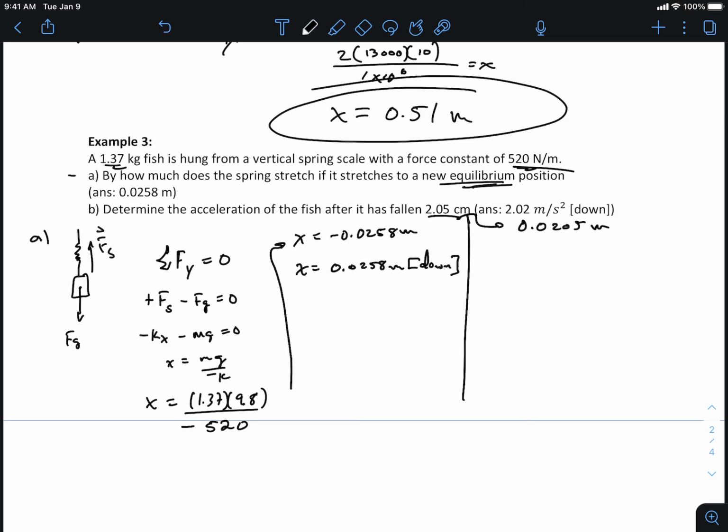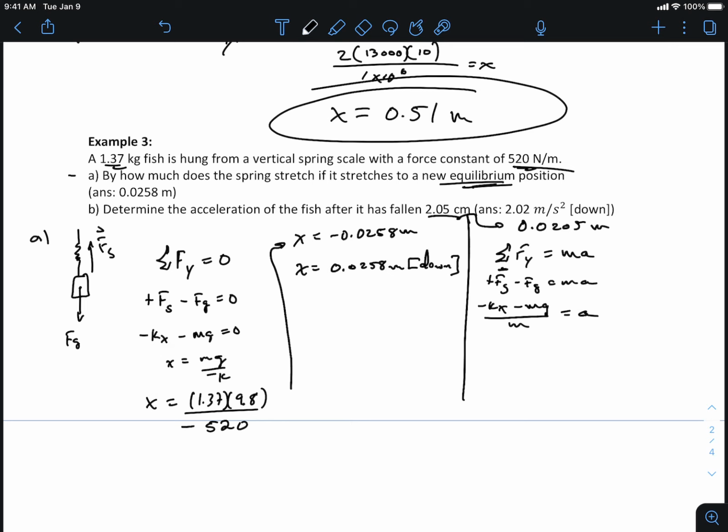Okay, and we know, again, if we look at the sum of the forces in the y direction, it's moving this time. We're going to find what the acceleration is, but it's the same argument. There are no additional forces just because it's accelerating. We still have the force of the spring minus Fg has to equal ma, right? And we see negative kx minus mg. If I'm interested in the acceleration, I can divide both sides by m. What you do to one side, you've got to do to the other.